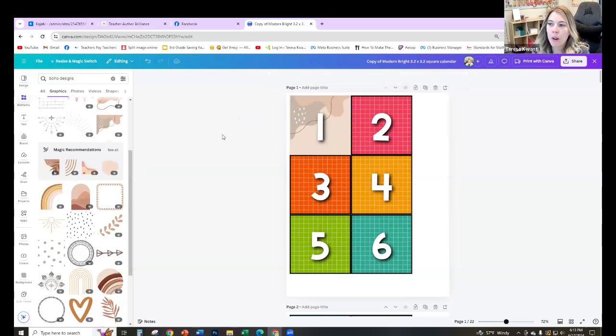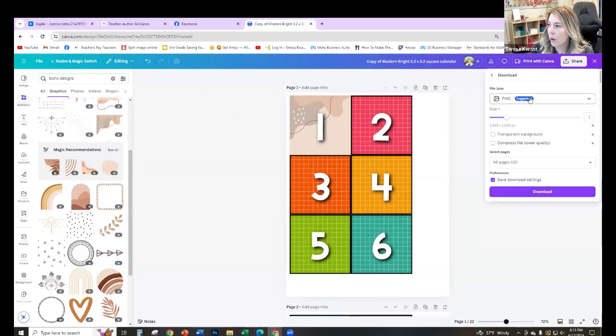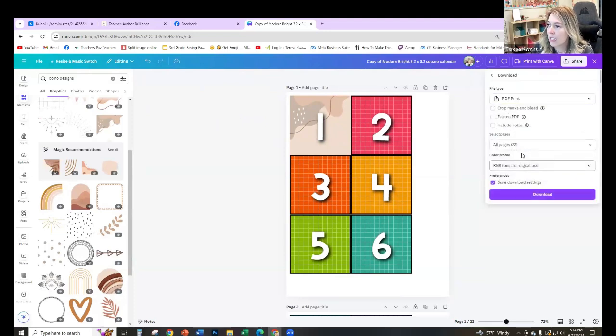Maybe you want more of an underwater ocean theme, or you want a mountain theme, whatever you're interested in making for your classroom decor. But you can take those templates and easily switch them up. And then when you're all finished and you're ready, Canva makes it very easy to just click the share button, download, and you can share these as a PDF, and then you can do the flattening.